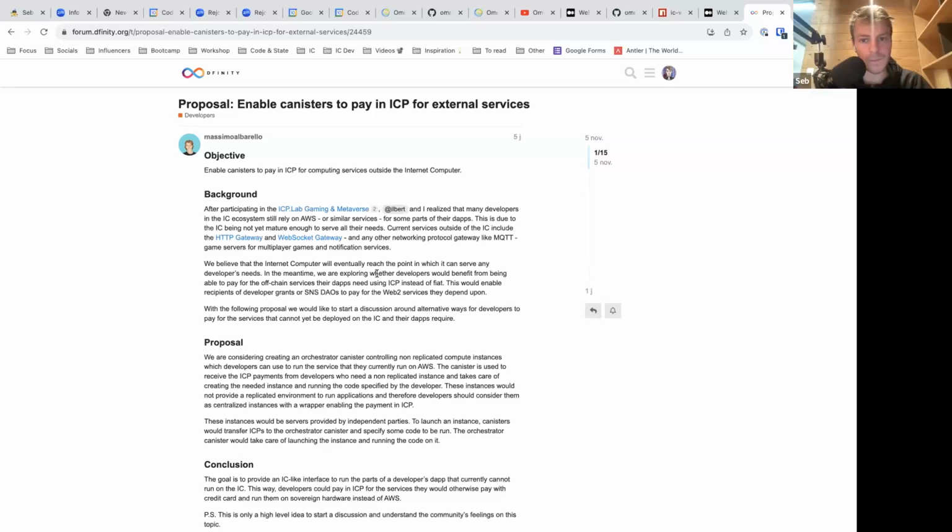Yeah. And so yesterday we were talking with OpenChat, and indeed they have a few off-chain services that essentially OpenChat Labs is paying, and not OpenChat the DAO. So if they were to disappear or not pay at some point, those services would disappear. So I guess if we can solve that already, that would be good progress for those DAOs. Yeah.